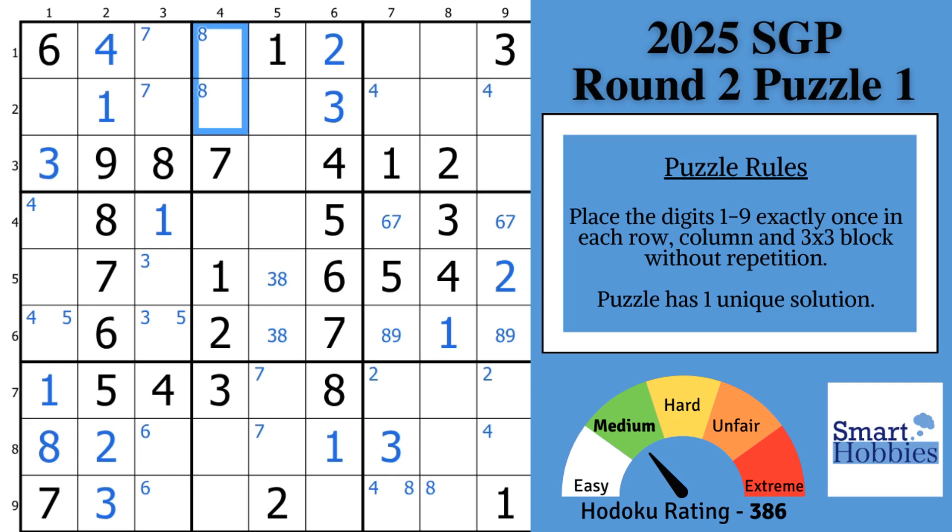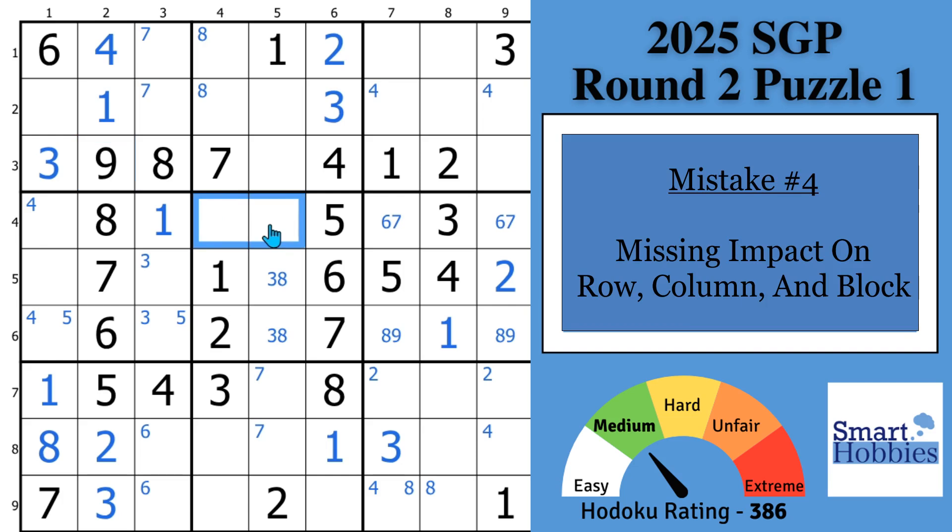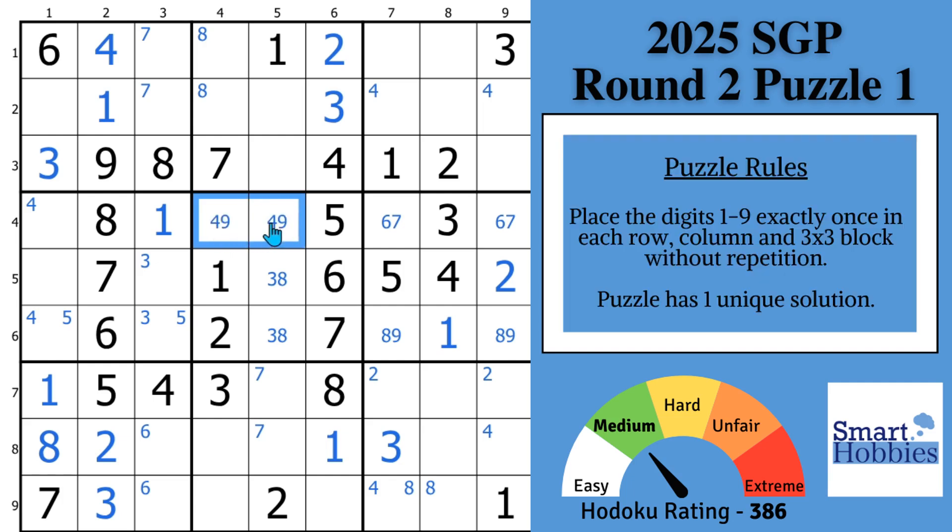Now mistake number four. If you look at the nines, you might go — one nine here doesn't seem to have enough impact, I don't really need to do much marking. But that would be a mistake. Instead, look at the impact on the row, column, and block — RCB, I call it. If you look closer, the nines are restricted to two spots in block five, along with the four — so it ends up being a four-nine naked pair. The three-eight hidden pair is right there, so this four-nine acts as a pointing pair. That can't be a four anymore, can't be a six-seven because of the hidden pair, can't be one-three-five-eight already in the row. This has to be a two. Then you displace that four, which displaces the five, displaces the three, and now you only have one cell remaining in block four — it's a nine.